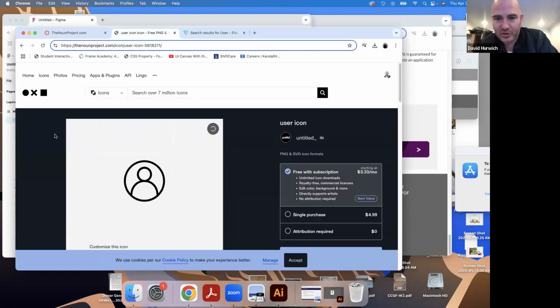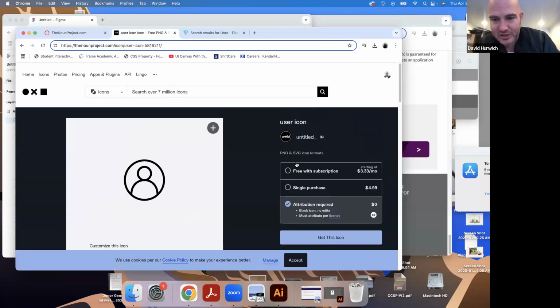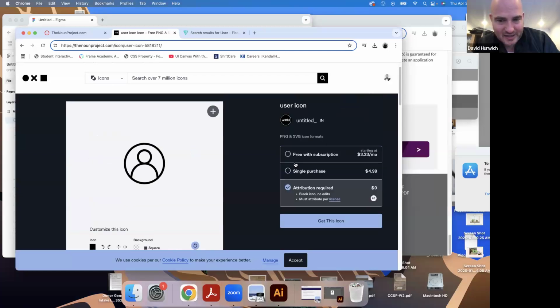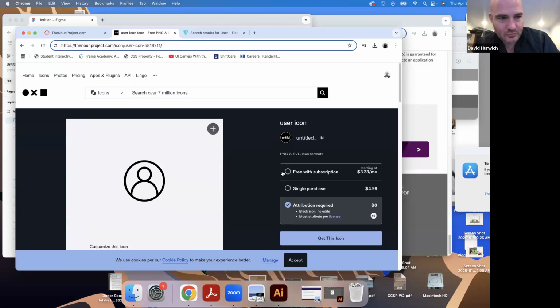If you click on it and you're logged in, technically the way it works is if you're going to use it and you don't pay a licensing fee, you're supposed to give attribution, which means the name of the artist, which in this case is untitled. So if you click on the free option, as long as you attribute, that's fine. That's Creative Commons. And you can actually download it as an actual SVG, which is a vector format.